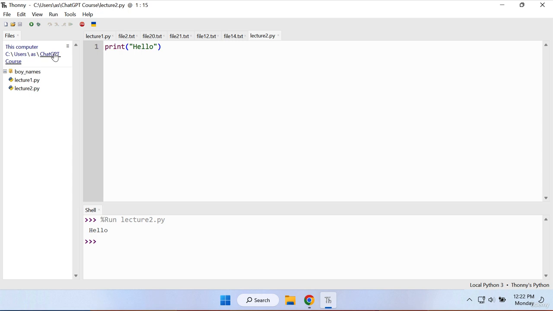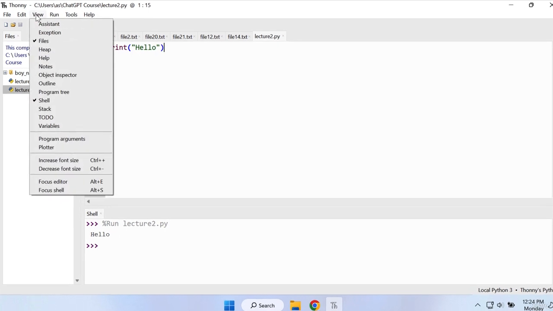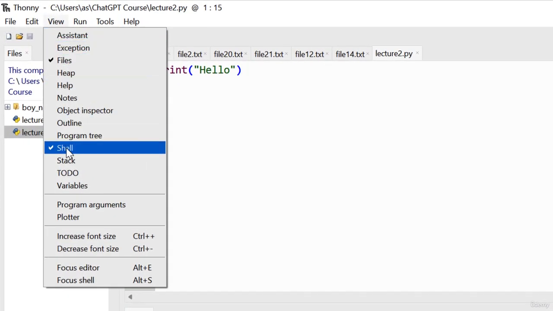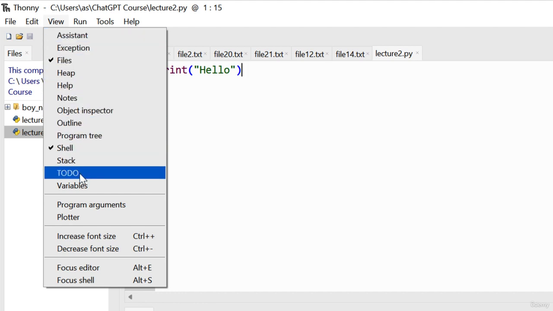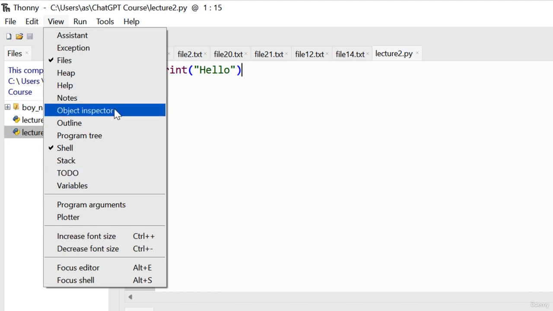And before we close this video, I want to show you another feature of Thonny. So if you go to view, you'll see we have files and shell already checked. There are some other features which you can check, but you will not actually need these. So these are for more seasoned programmers who actually type in code and they want to understand what's going on in the code. For you, you only want to create programs that work, that automate things. So you don't need this, but there's a cool feature you may need, and that's notes.